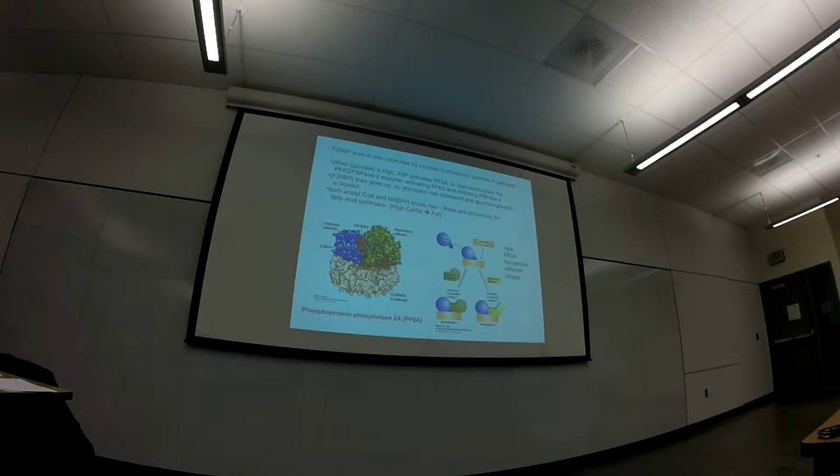Just to clarify, so was X5P high when glucose is high because it's the end product of the? Yeah. Okay. Yeah, just because there's a lot of flux through that pathway because there's so much glucose around. Other questions? Okay. So you start to see how all these pathways kind of tie together.